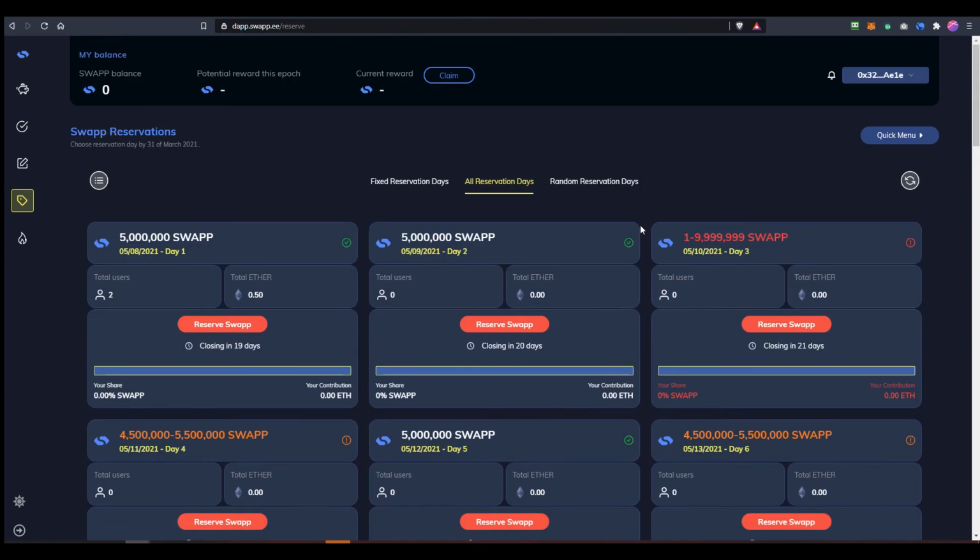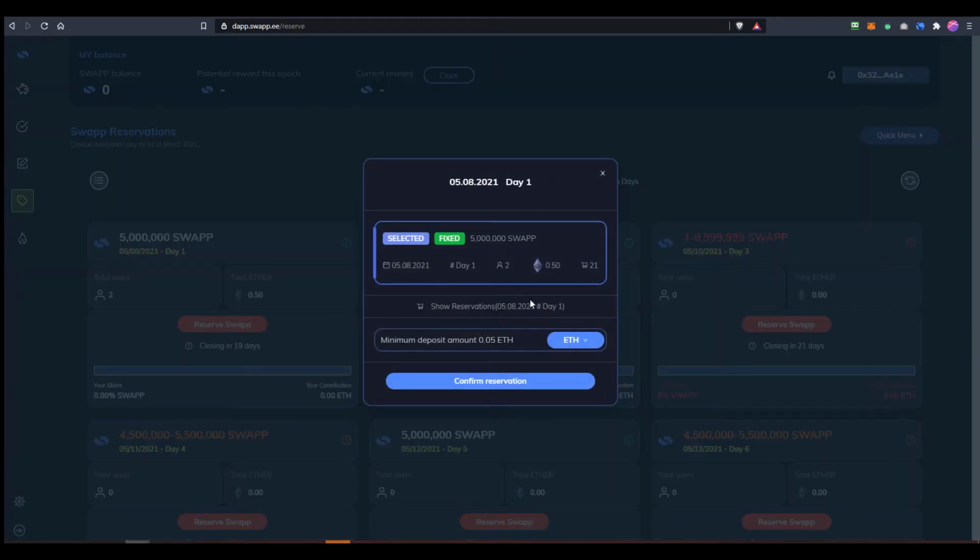But if we wanted to play it safe, let's say I wanted to purchase 1 ETH right here. You'll see the minimum is 0.05. Let's just say I wanted to do 0.5.